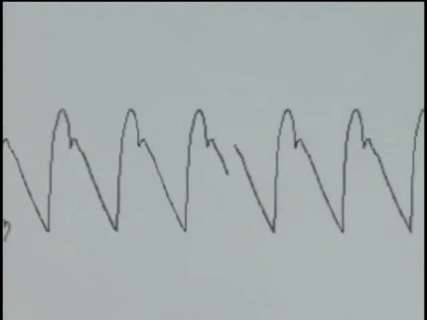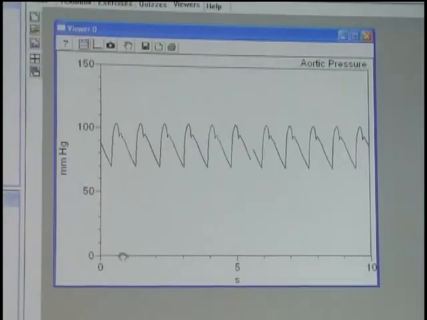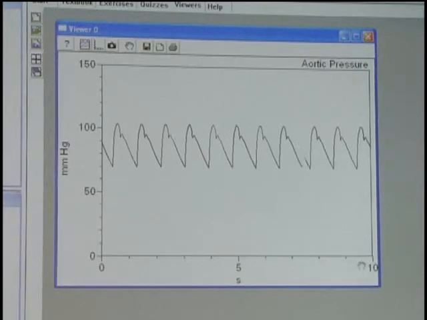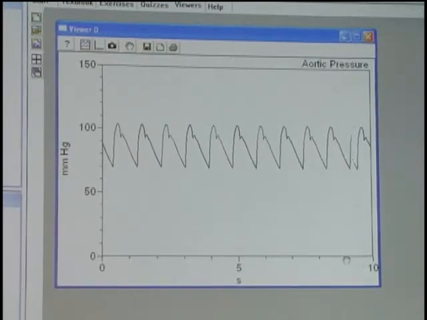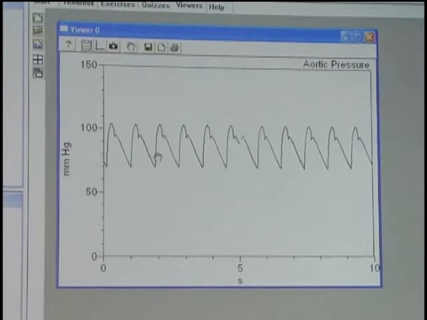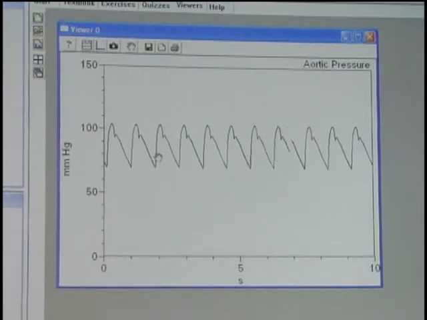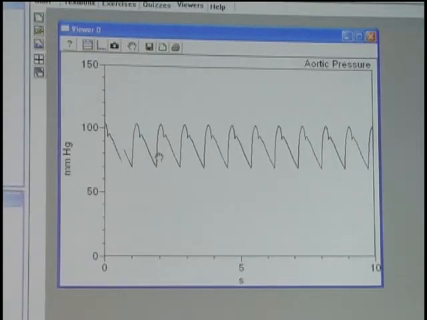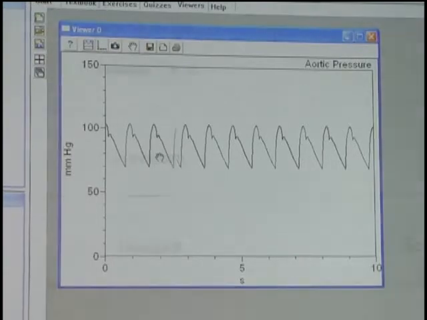And I'm going to show you a lot of displays like this. So for example, on the x-axis is time here in a 10-second scale, and on the y-axis with the units here is millimeters of mercury, and what you're seeing is the aortic blood pressure as if there were a needle or a catheter within the aorta to measure and display this pressure.